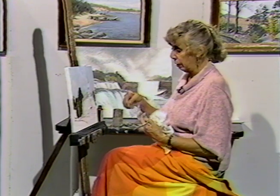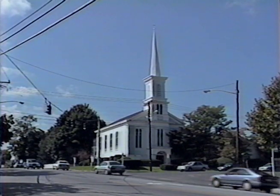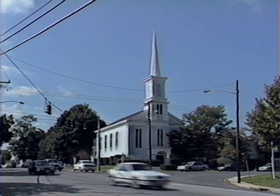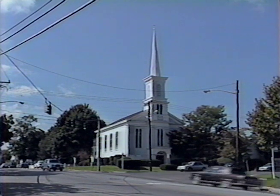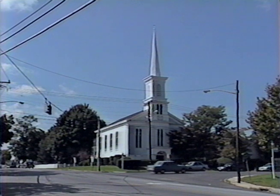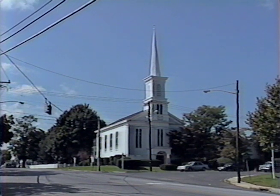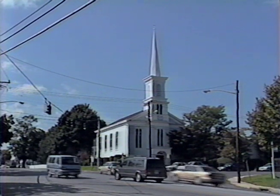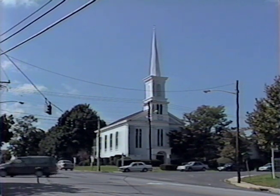So I'm an itinerant painter running around the country painting things that are interesting, and also coming on Long Island painting things for you to be able to go out and check me out, because you could in fact go and find this church at this particular place and see whether or not you would like to tackle the business of doing one also. I began it, as I say, with the background, which is the way I always do it, and now I'm going to get down to the business of continuing and hopefully get as much done as possible as the program begins to come to an end.